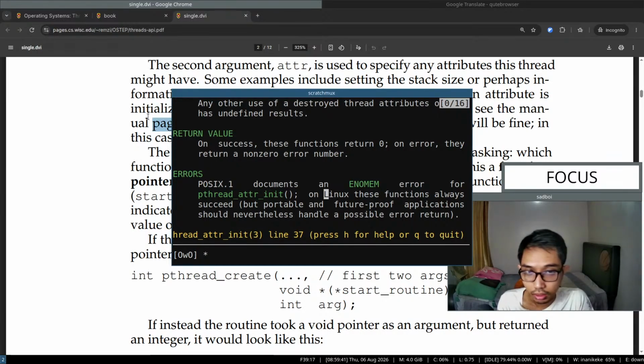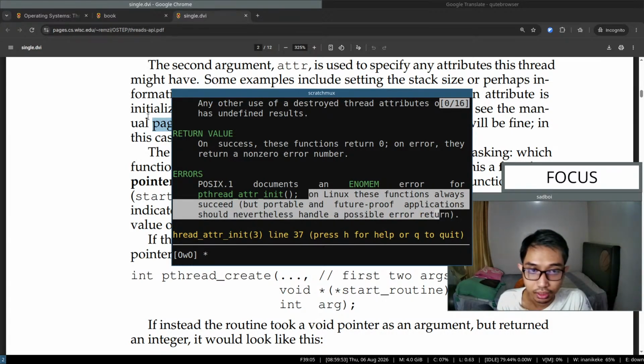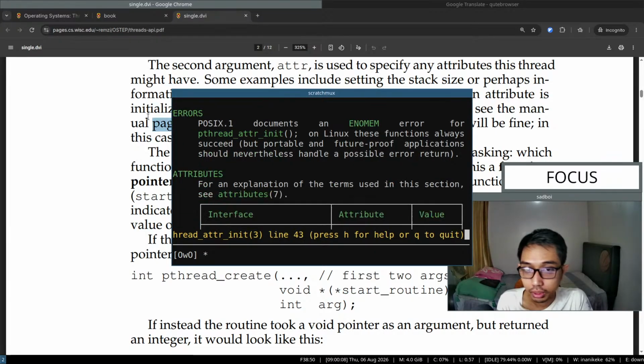Oh, this is interesting. On Linux, this function always succeeds, but a portable and future-proof application should nevertheless handle a possible error return. Does that mean we run out of memory? Maybe.